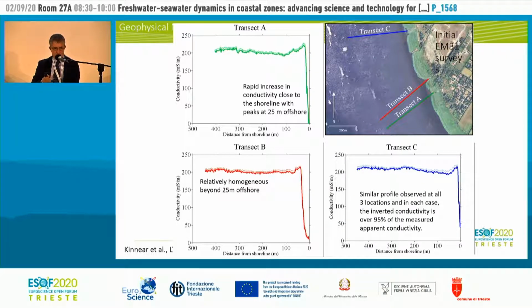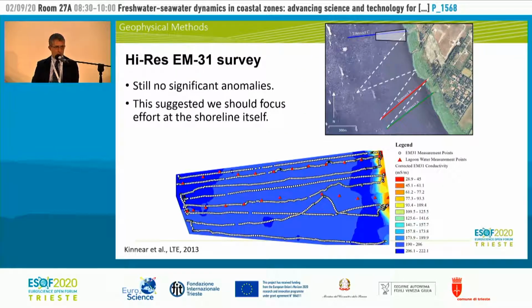In these three images, you don't see much difference, right? Because you only have singular points along the coast. And even if you map, you see the polygon on the top of the image, you realize that you have a localized area of relatively fresh water close to the coast.